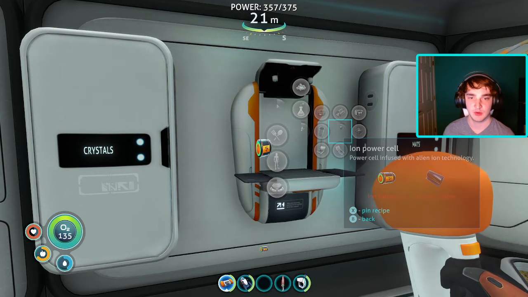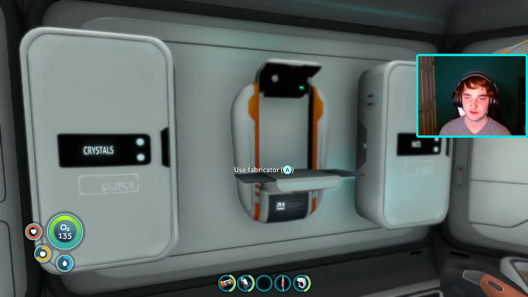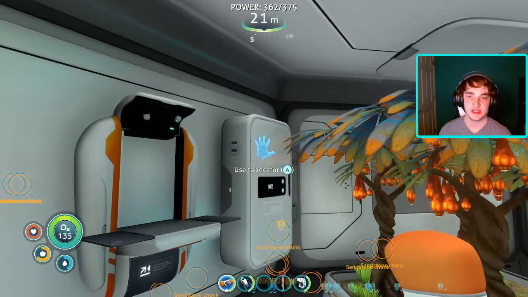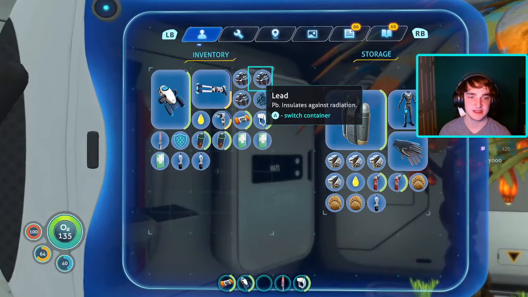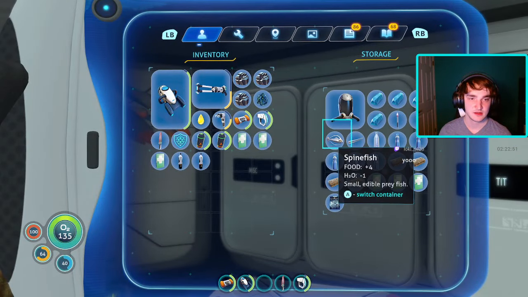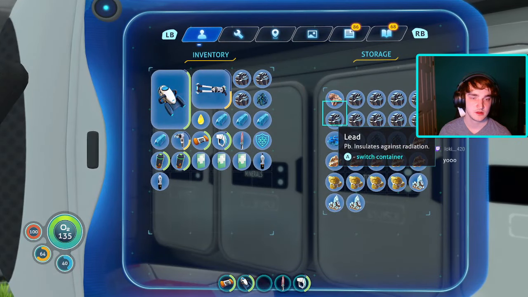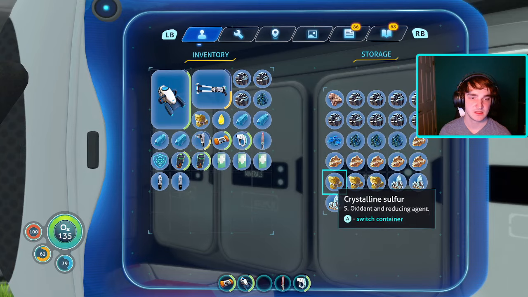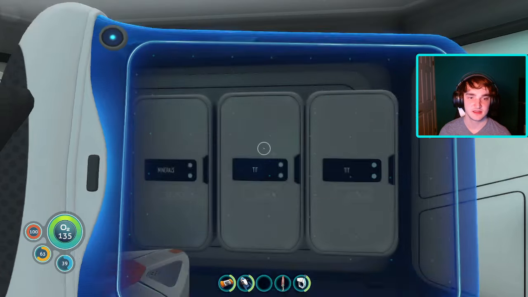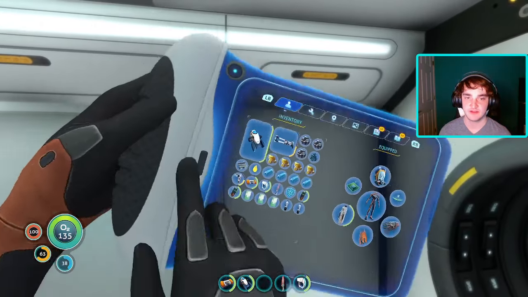Look at that bad boy. Look how big it is. A huge power cell. Alright. We need our kyanite. We need our plasteel. Yo, what's up, Loki? How's it going? Here's our kyanite. Sulfur. Plasteel. Is that everything?